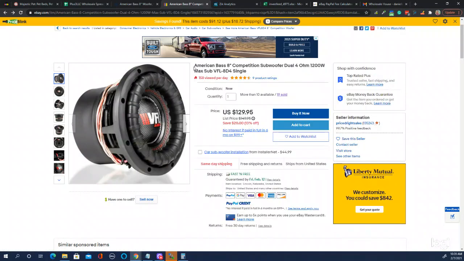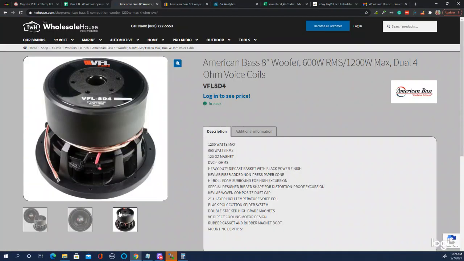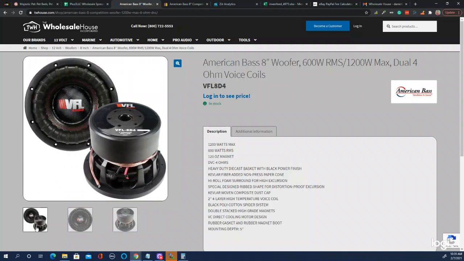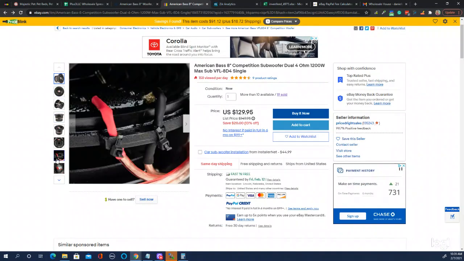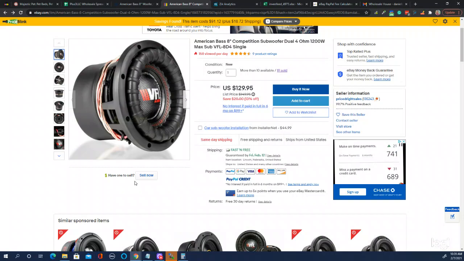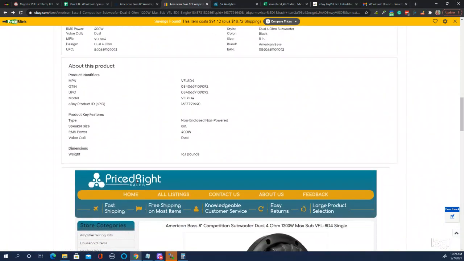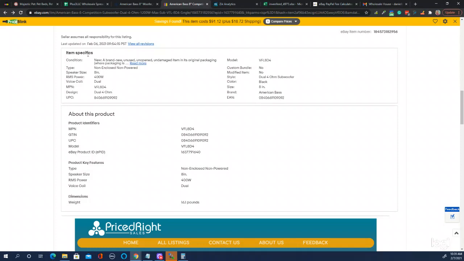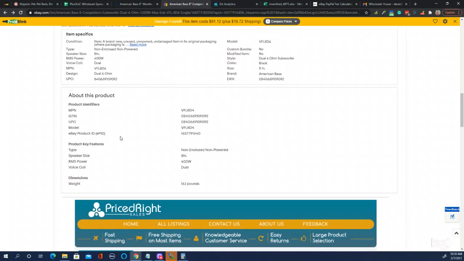I would obviously want to check to make sure if they're using all 80 characters on the title. If they're not using all 80 characters, maybe we can add a couple more and have the full 80. As you can see here, they're using a lot of images of the product. If we go back to the website for the supplier, they don't have that many images. They only have 3, so we can snipe some of their images to use. The other thing is that we're going to want to add as many item specifics to the listing as we can to really optimize it for search.